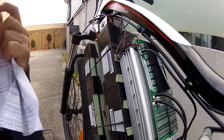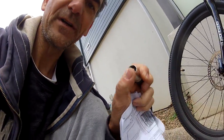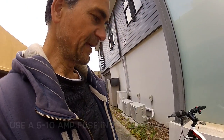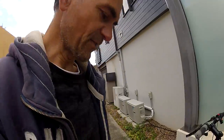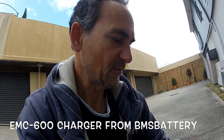The beauty of the BMS is we can use this bulk charger. I've got an XLR plug with only two points wired. You feed the plug 84 volts and the BMS does the rest — it actually balances each cell just like a normal RC charger. Getting an RC charger that handles 20S is very difficult; I think only one does 40S. Look for the EMC 600 charger — it'll do a full charge in one to two hours. The smaller 400W charger would take around four hours.